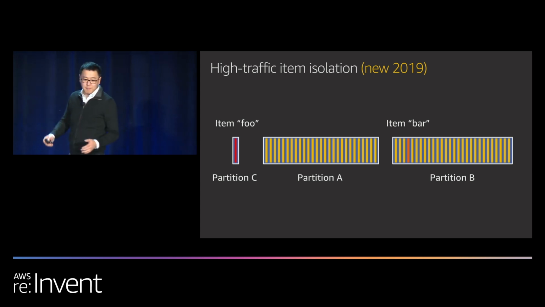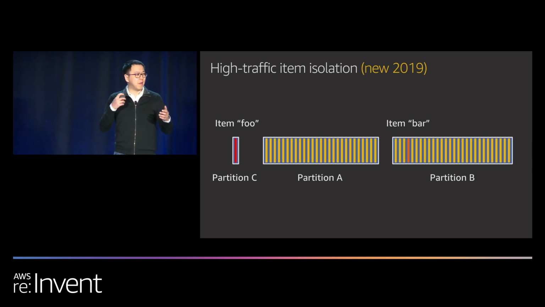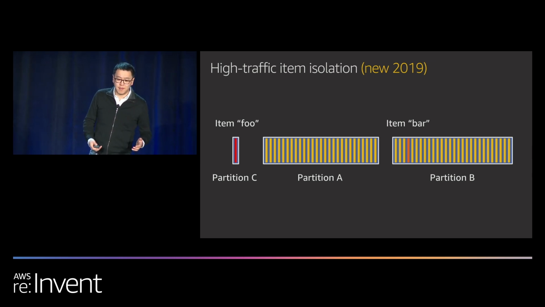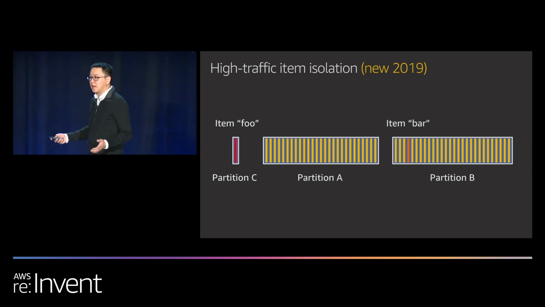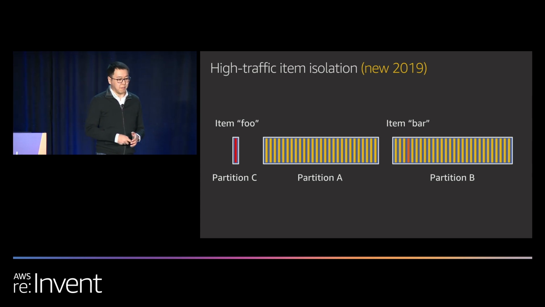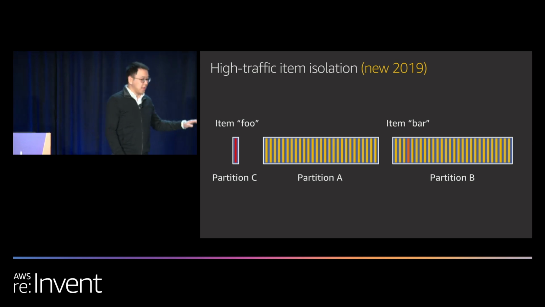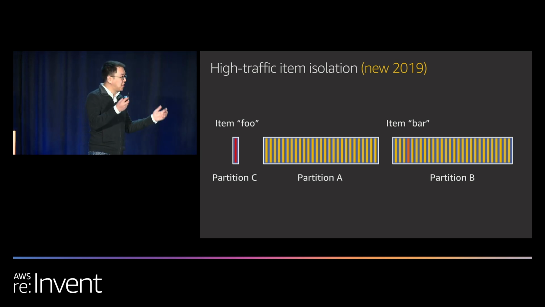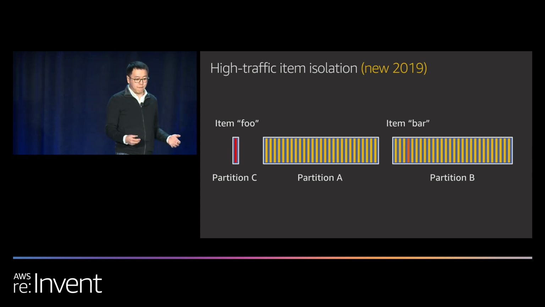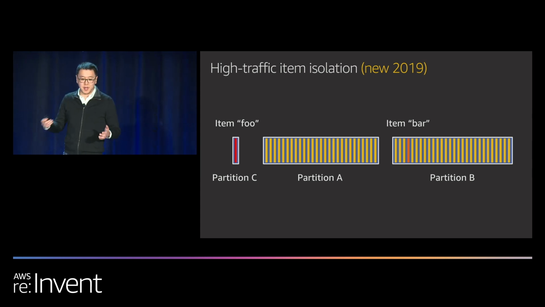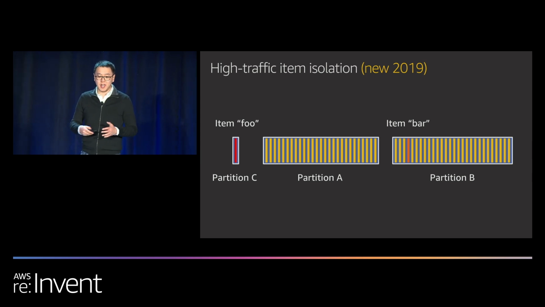For any other database, you think about or manage heat at the page level or the node level or the host level, because several hot rows can be co-located on the same page, node, host, what have you. What DynamoDB has done is redefine the notion of a hotspot down to the item itself, right? Our split technology isolates this hot data until the unit of heat becomes the item itself.